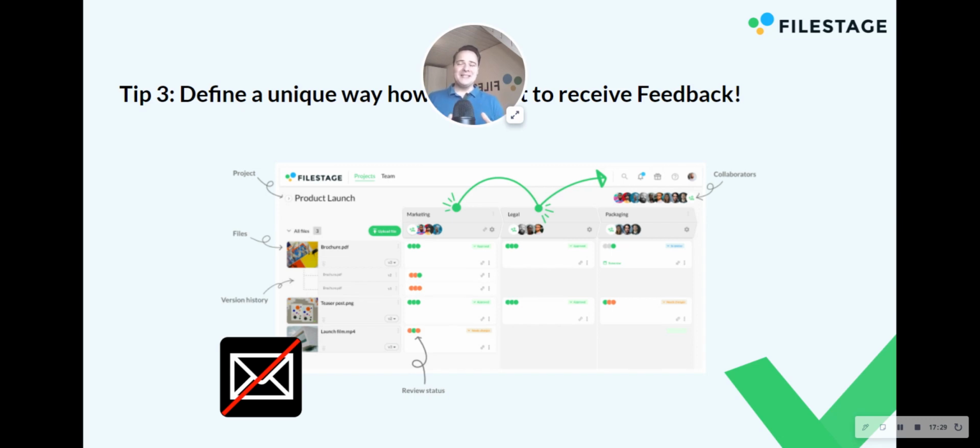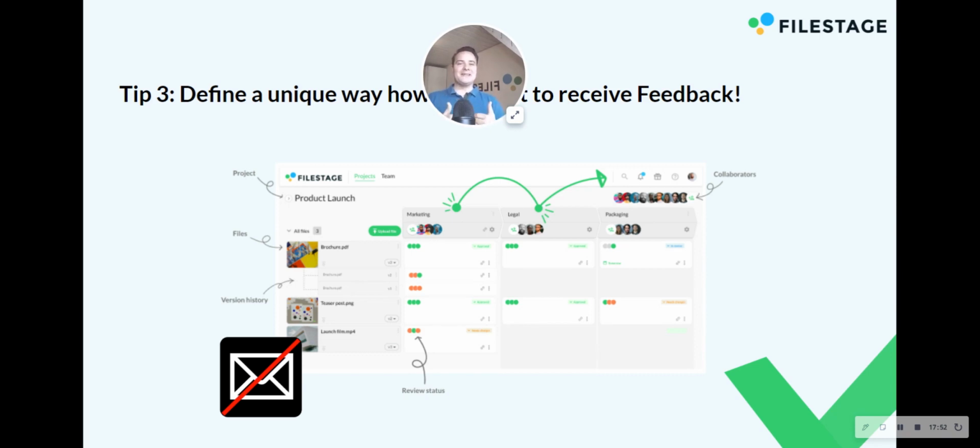Yeah. In this way, a review and approval tool can really help you to get one central hub where all the feedback can be collected and all the assets can be uploaded. So there will be actually no miscommunication there because people can work on one platform. They can see each other's comments. They can like each other's comments. They can connect with each other.